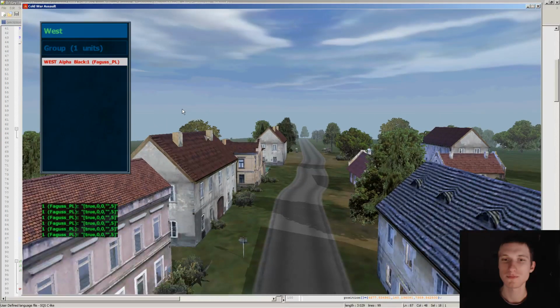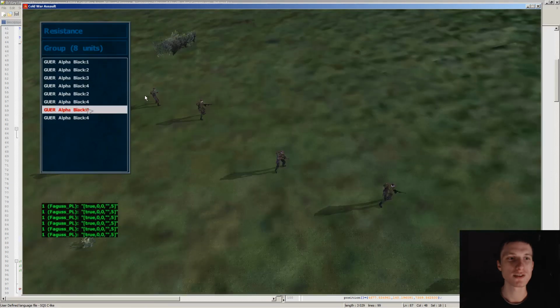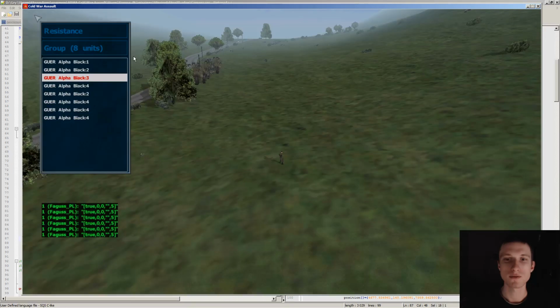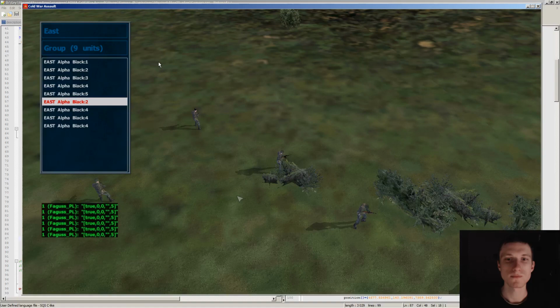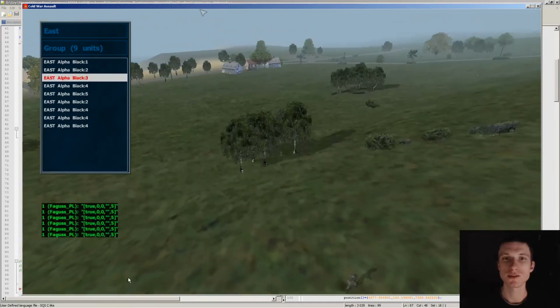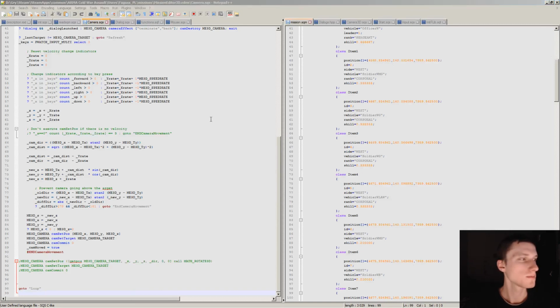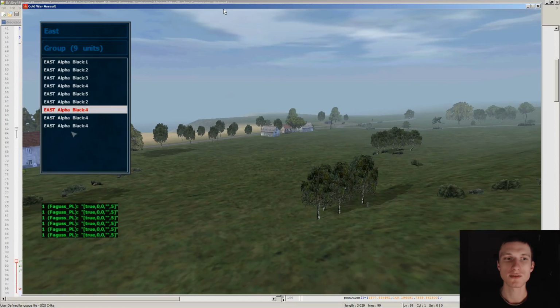Let's see again. Make some changes here and there. This guy goes into the forest. This guy goes here. Oh, fuck. This guy goes here.